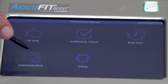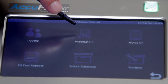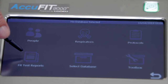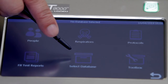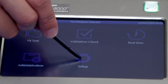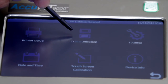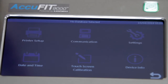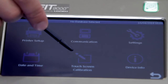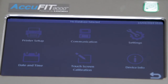Within the administration menu, users can access people, to add or delete people from the database, respirators, to add or delete respirators, protocols, to select the test protocol, fit test reports, to display fit test results, select database, to load a database, and toolbox for advanced database functions. Within the setup menu, users can access printer setup, to configure printer settings, communication, to establish USB, LAN, and Wi-Fi communications, settings, to adjust preferred language, date and time adjustments, touchscreen calibration, and device info to access information such as serial number and calibration date.